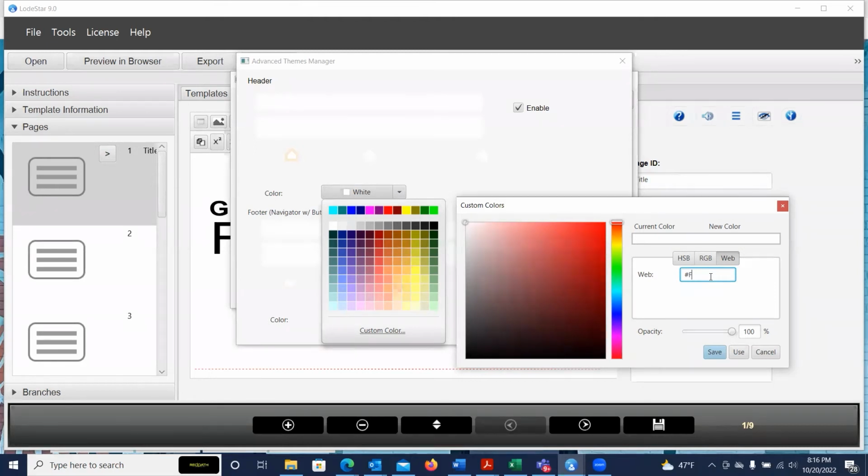And that value is F0 for the red, 61 for green, and 52 for the blue component. And that's about right.